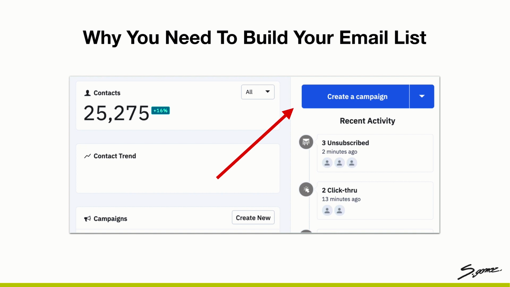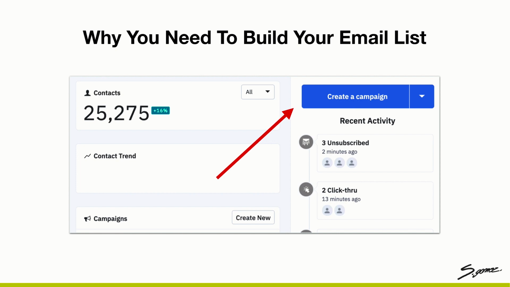Like imagine being able to have a list of 25,000 people, guys, and being able to make, I don't know, even $300 per email that you send. You send 1 email a day, you have a $10,000 a month business by sending simple emails. Now, of course, if you add Facebook ads and Instagram and you do retargeting and all the things that I'm going to teach you, your business is going to explode. But you get my point.